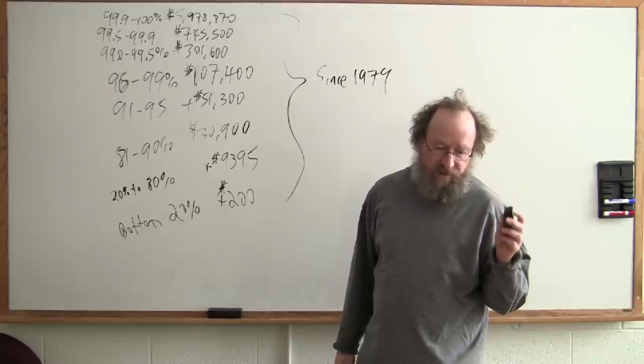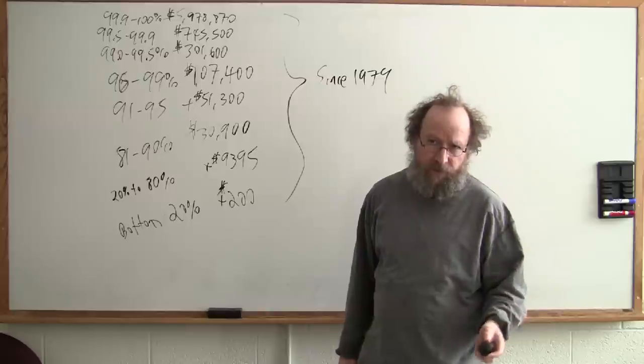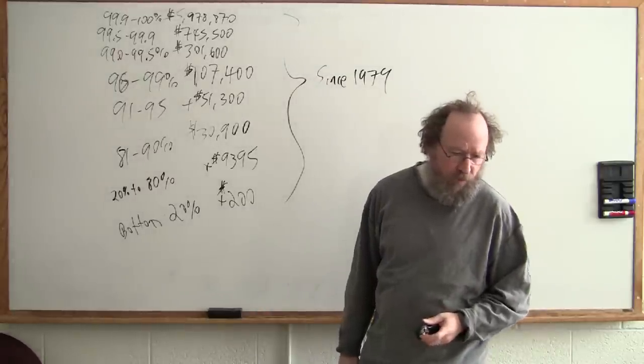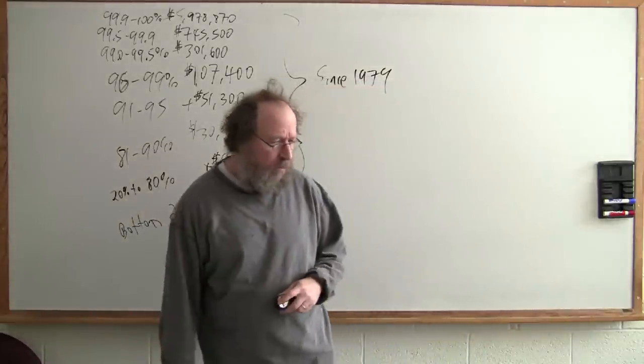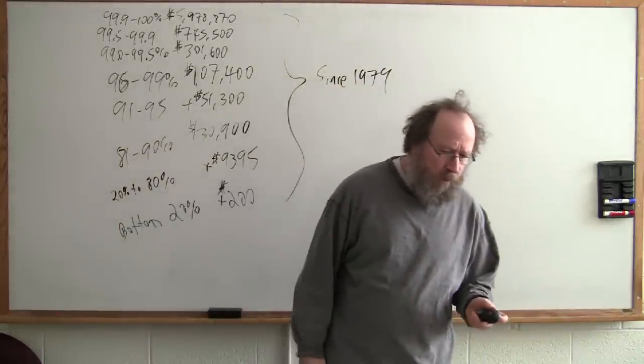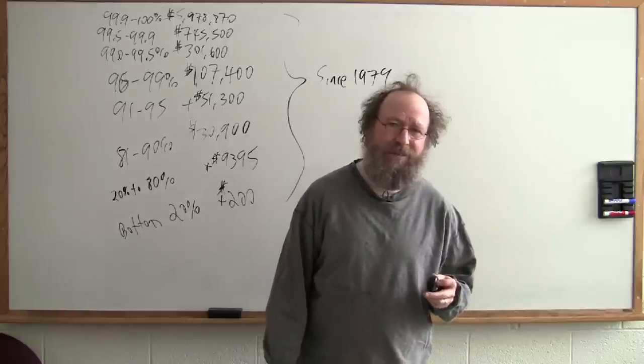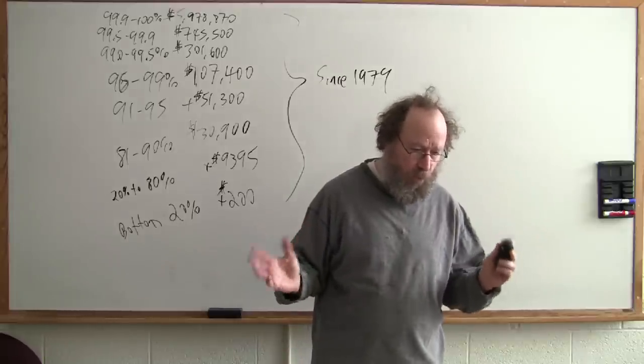If we take a more realistic poverty rate, at this point, the official poverty rate for the United States is about 15% of the country are poor. But if you take a more realistic poverty rate, New York City, for example, about 43% of the population are really poor. That is, poor in a meaningful way.